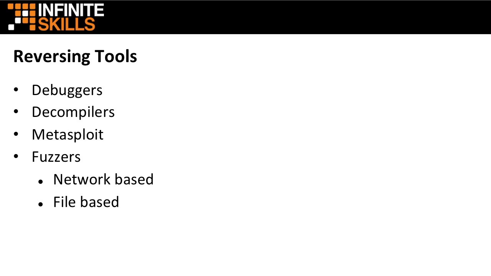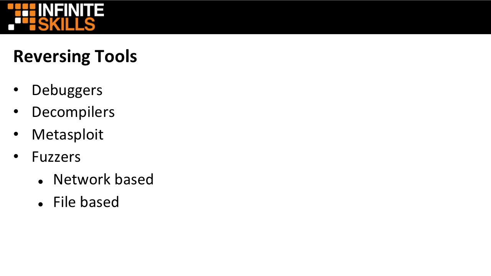We will also look at a family of decompilers. A decompiler lets you take a compiled application and turn it back into C code. Once it's back into C code, you can look for some standard flaws in that code. We will also discuss Metasploit. Metasploit is a very popular tool for those of us in the information security industry. It is an exploitation framework, so it allows you to develop exploits, and also to deliver them in a nice automated manner.